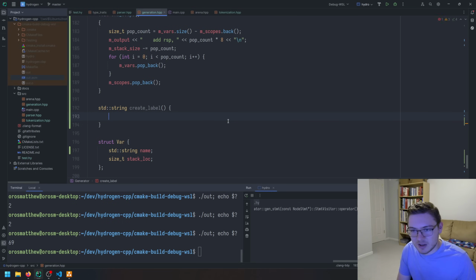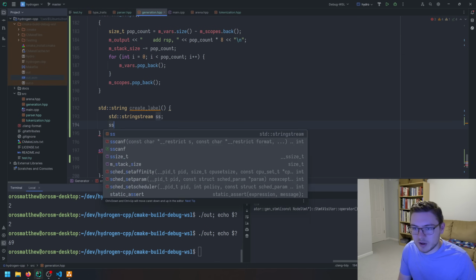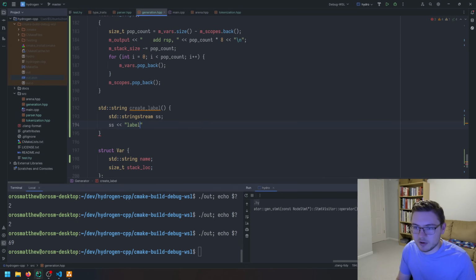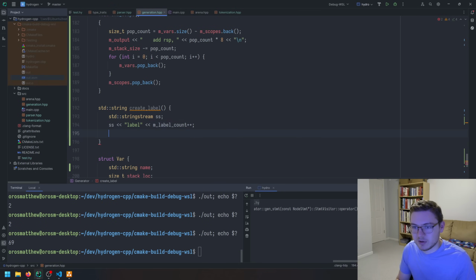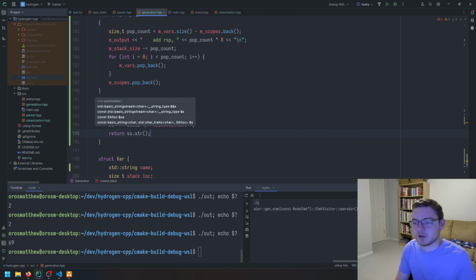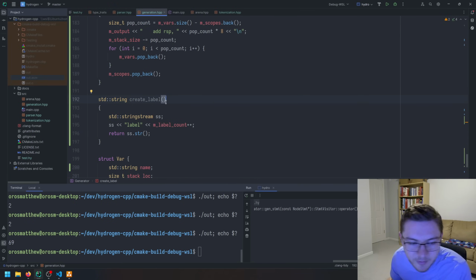I'm gonna do it the way that I know everyone's gonna get mad at me for, but it's how I'm gonna do it, which is ss label and then do m_label_count plus plus and then just return ss.string. Okay, yeah, I know everyone's gonna yell at me.